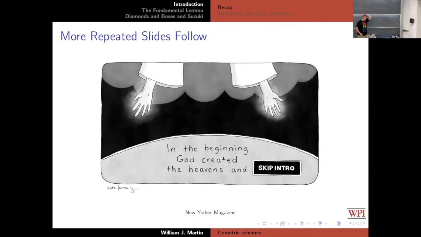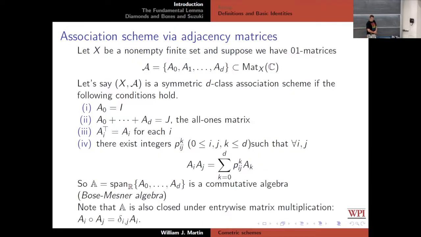I'm going to repeat a couple of things, and you're tempted probably to skip over the introduction. I'm going to go very quickly through the definition of an association scheme from the adjacency matrix viewpoint. So instead of a collection of graphs partitioning X cross X into binary relations, we can think of a bunch of 0-1 matrices. It's equivalent to just thinking about the relations. We can think about their adjacency matrices. We have a collection of 0-1 matrices with rows and columns indexed by X. Their sum is the all-ones matrix. One of them is the identity matrix, and we always choose A0 to be the identity.